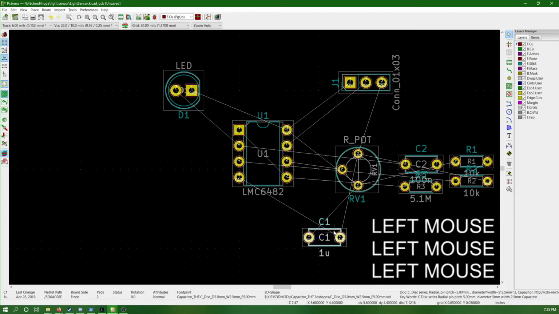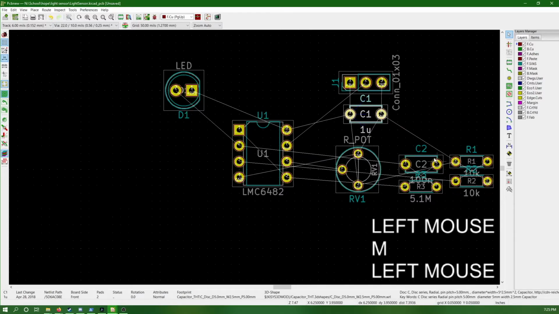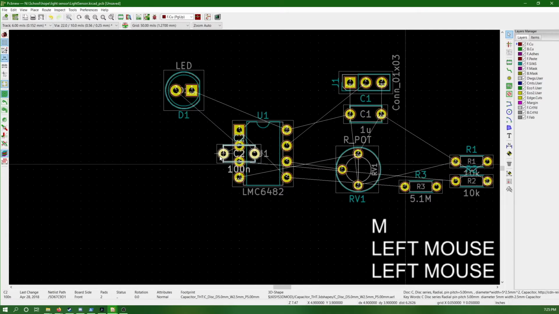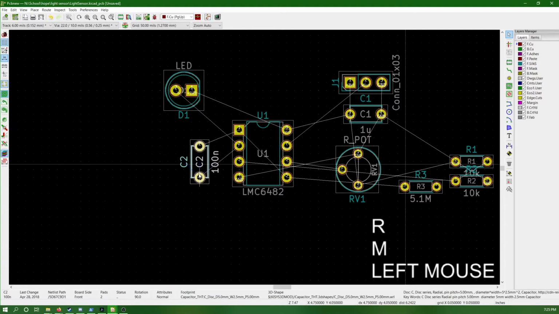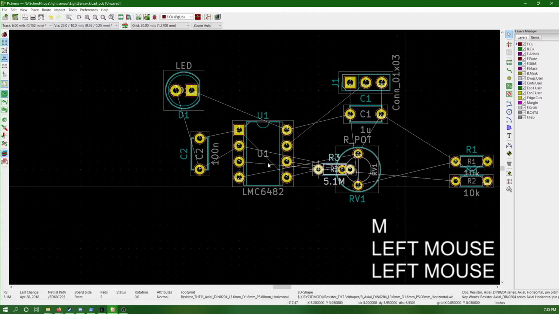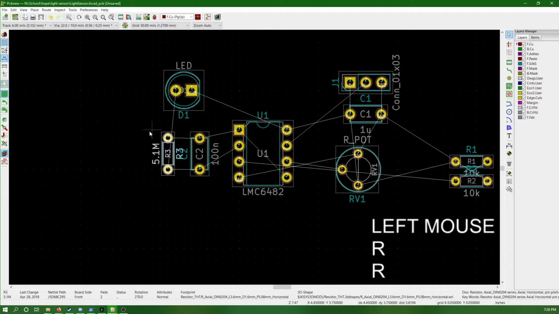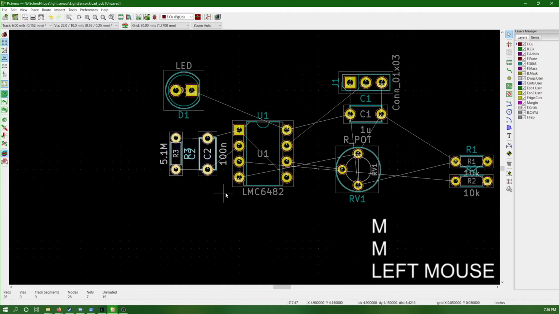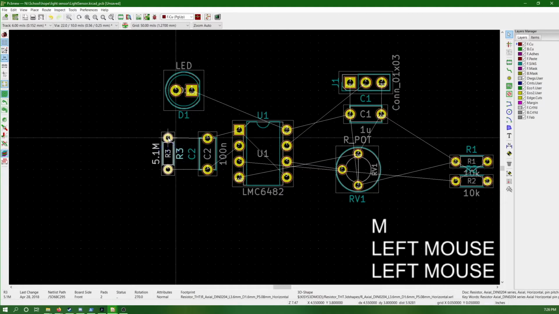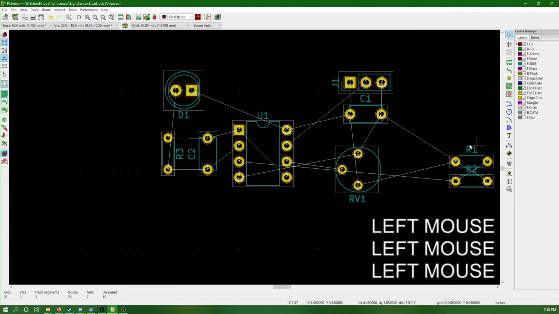So you can think of this as a sort of game. Go ahead and organize them. As you can see here, it's more of just playing around to have no overlapping white lines. So try your best to do this. I've always found it easier to work with larger parts first and then work with the smaller parts around them. Rotating will be very helpful for you during this, and as possible, try to keep as many straight lines. As you can see, it's not always necessary, but it always makes things look cleaner, especially later on.